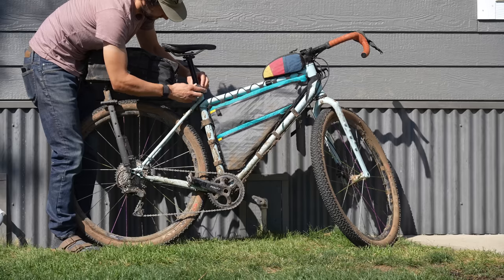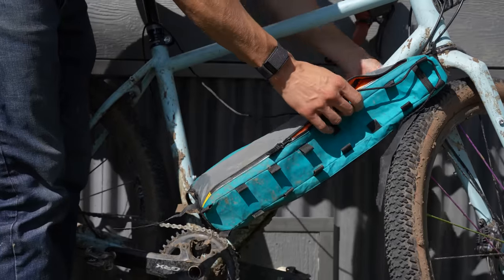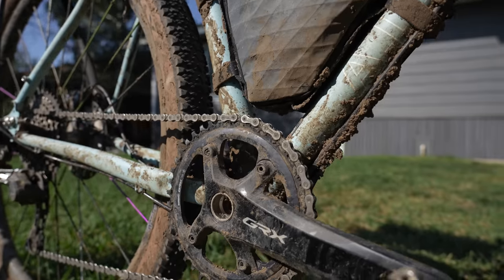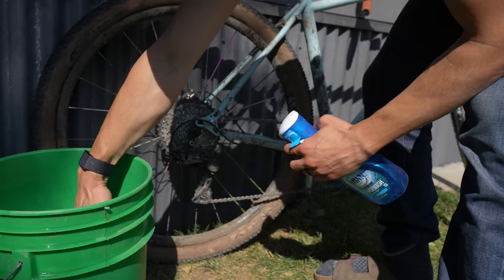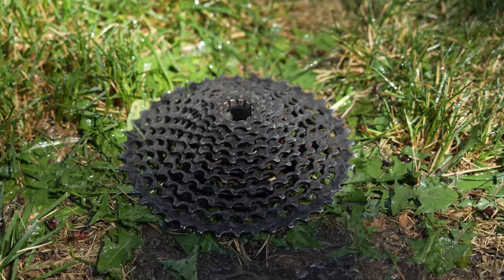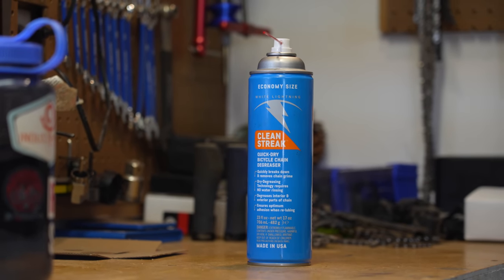I then remove most of my bike packing bags and set those aside — typically my seat pack, handlebar bag, and sometimes my frame bag, depending on how dirty the bike and frame is. The drivetrain is typically a good starting point because when cleaning it, you will more than likely get your frame dirty. The drivetrain is also the most important part of your bike to clean and maintain, not only for longevity but also to maximize performance. I'll add a bit of dish soap directly to a wet brush and start scrubbing the cassette, chain rings, and chain. If my drivetrain is really dirty, I tend to remove the cassette and chain, put it on the floor, and do a clean and rinse and repeat technique. Dish soap will typically get the job done, but sometimes a little degreaser helps cut some really dirty parts, so I keep Clean Streak on hand for really tough jobs.